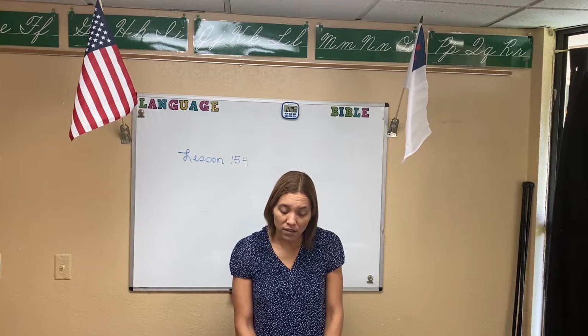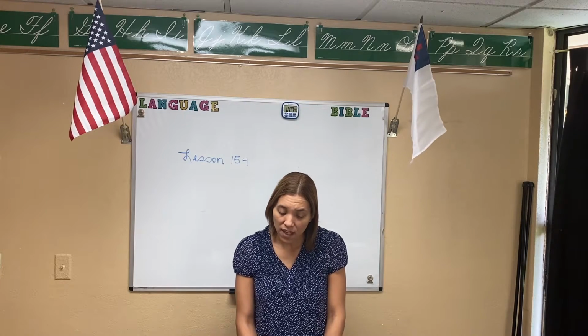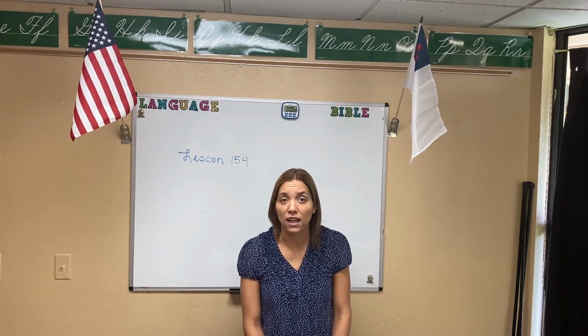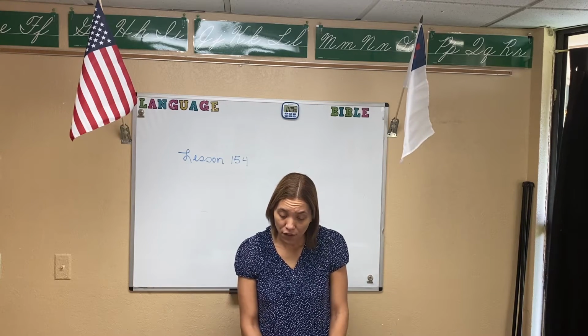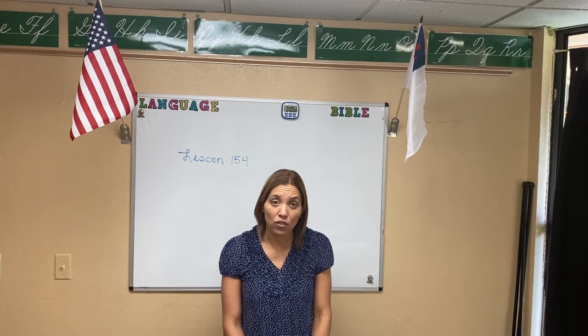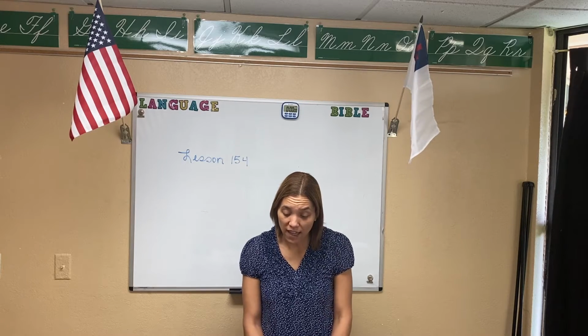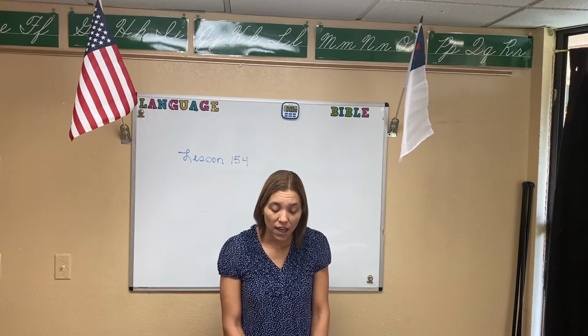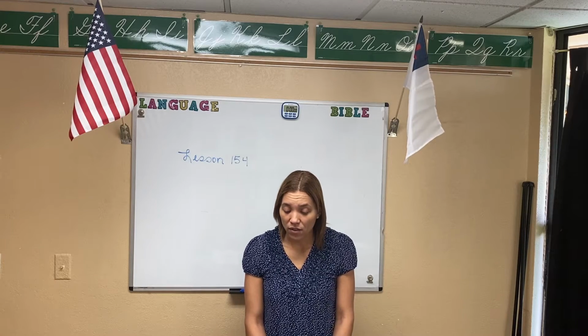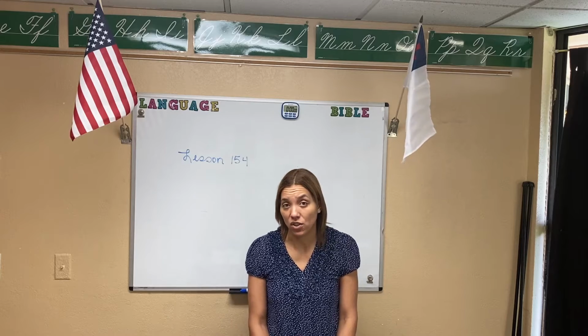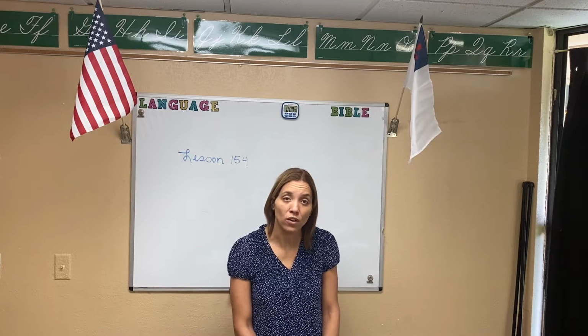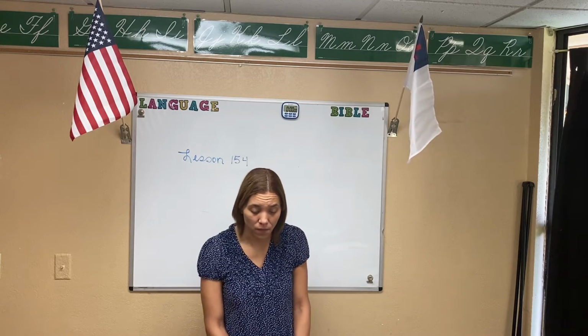Number 2, it says, no man can serve two masters. So what is the subject in the sentence? The subject is man, that you would underline once. The verb that you are going to underline twice should be can serve. And what can the man not serve? It would be masters. So masters is what you are going to write on the line.